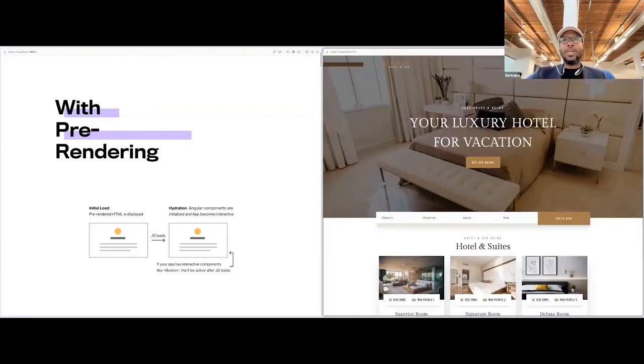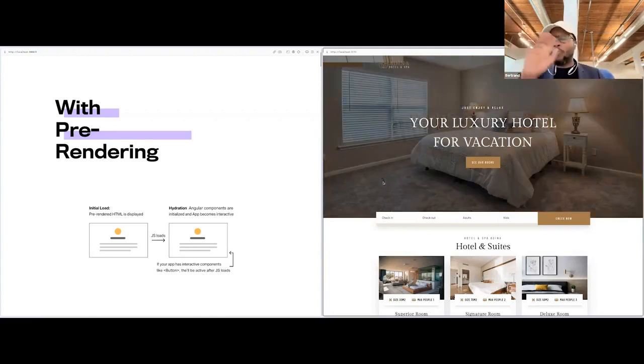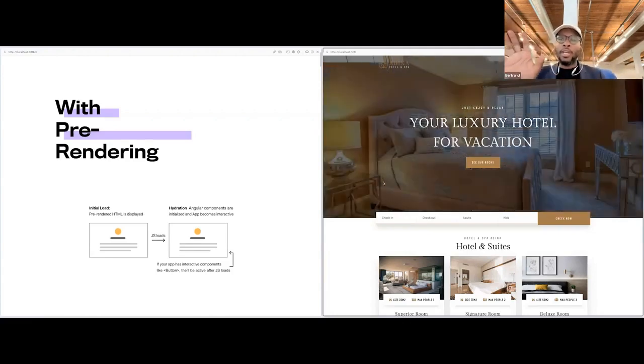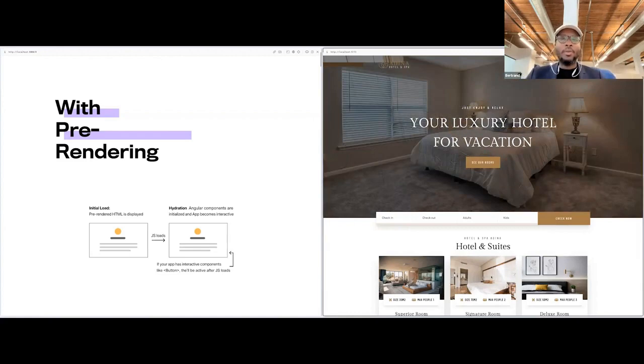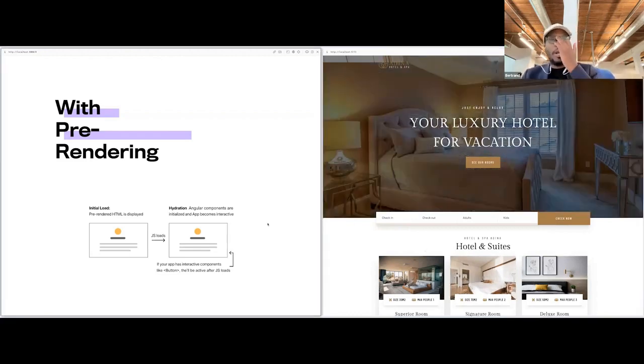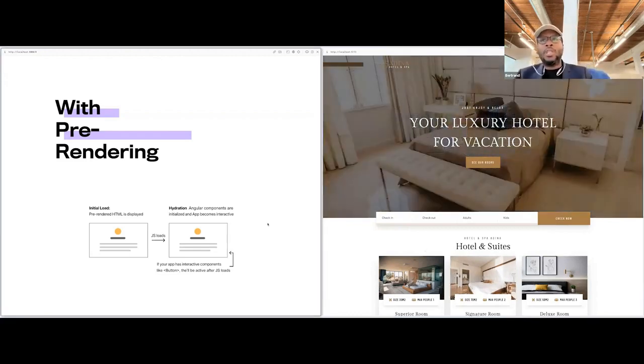So in this case, when I refresh on the right side, what the server did there is send everything already fully formed. You saw very little in terms of layout shift. And then once the JavaScript was there, hover started working and clicks became available. So this is really what we're going to be talking about today. How do we actually do that, and when do we do it?